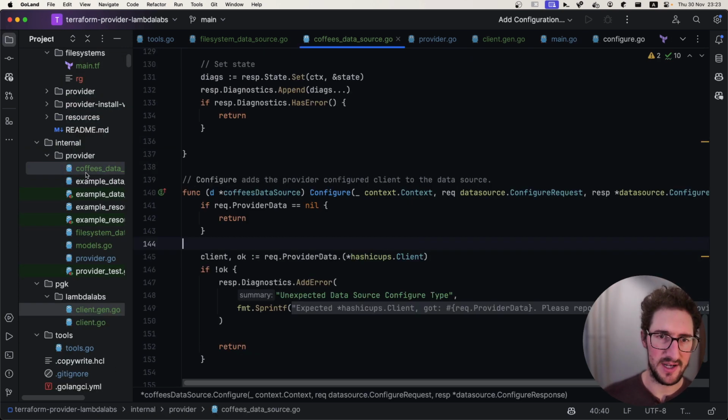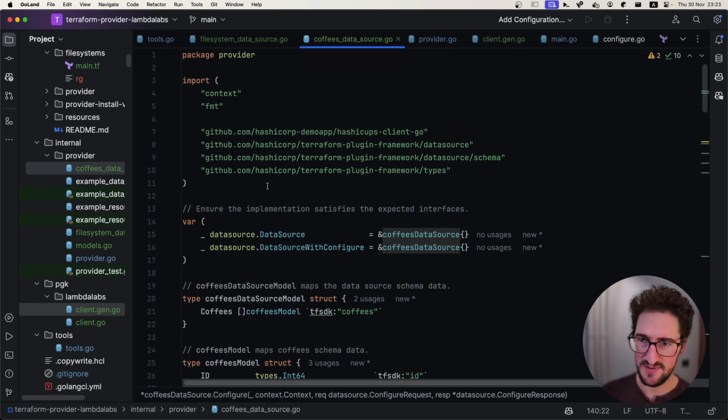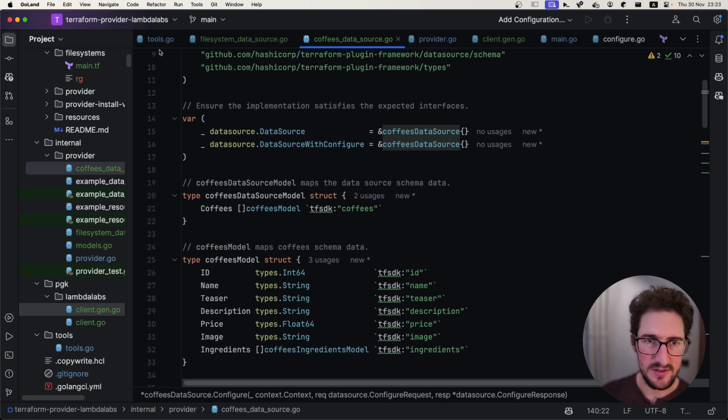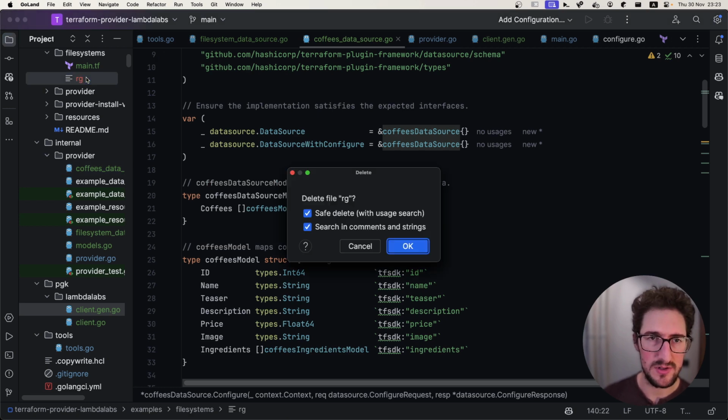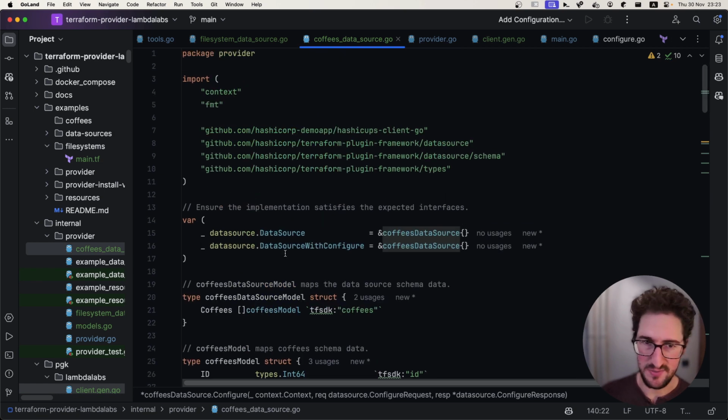First of all, let's actually replace back the coffee source, because we do have a reference for something working, which is quite sad. I wanted to make this work.